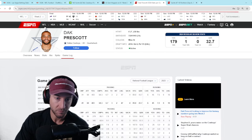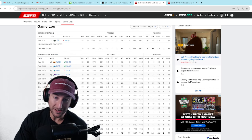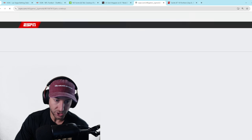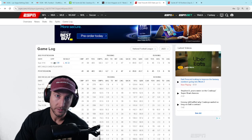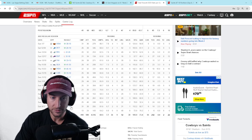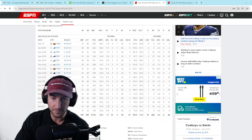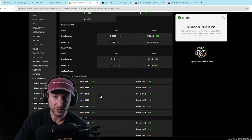Let's take a look. So a game where he averaged close to 7 would be like here in this win. Now this is a shootout, so this might be a bad example. Even here, this is probably a good example right here, the Jets game at home. So this is kind of the game script. 30-10 at home, so the Cowboys are winning relatively big. Dak throws it 31 for 38. Hell of a game on that side. 255 yards, 6.7 average.